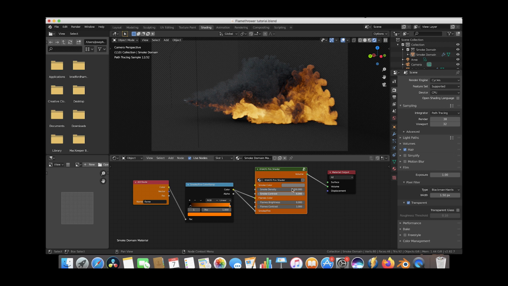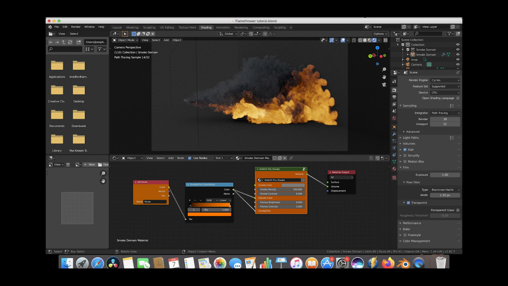And keep in mind that you can adjust these settings depending on the look for the flamethrower that you're going for, but I was going for a little bit of a thicker smoke look, so I decided to go with these settings. And of course you can also change the colors of different parts of your fire with the smoke fire color ramp here as well, but I'm going to go ahead and leave it this fiery orange color here.